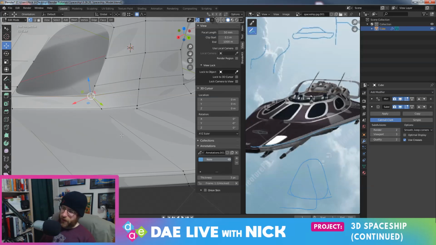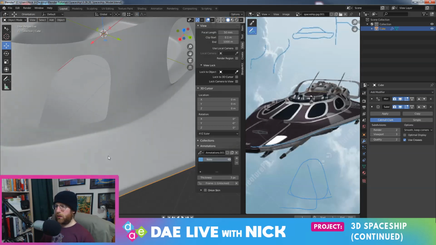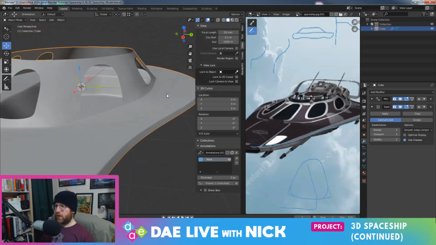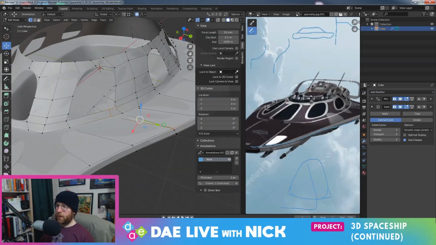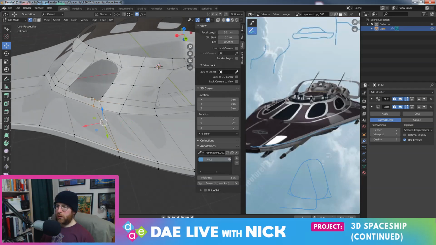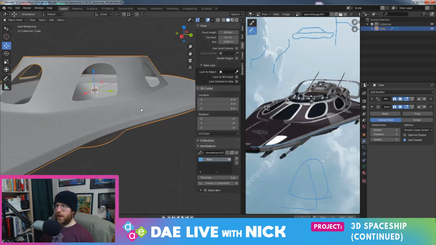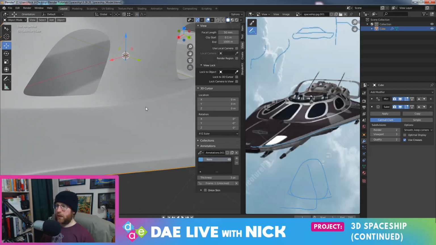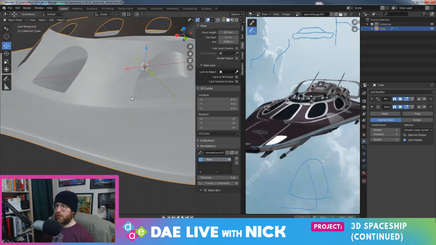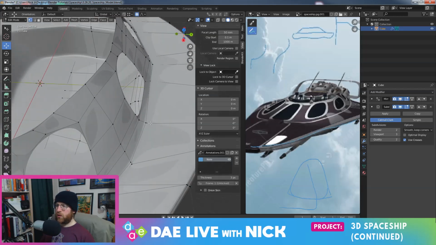I have a thought. I'm going to try this again. We're actually going to cut and put this up here. That doesn't have too big of an impact because this is very flat here, so we're not getting too much of a geometry warp or shading issue. I think I'm going to use that to help that curve out a little bit. It looks like we need a little bit more geometry detail, especially on this window too. But let's finish rounding this out first, then we're going to add that in.